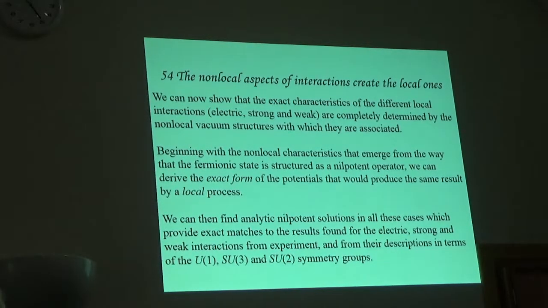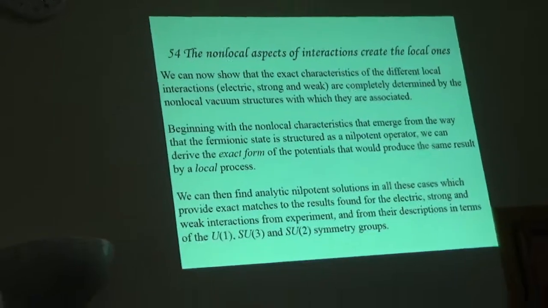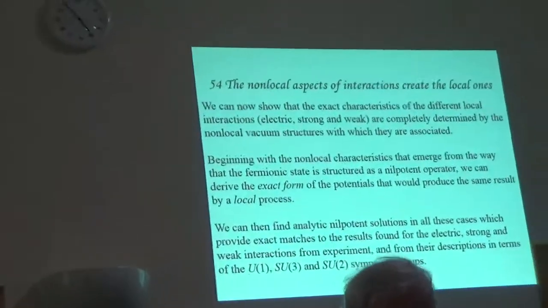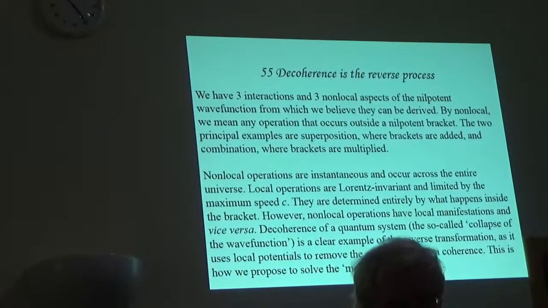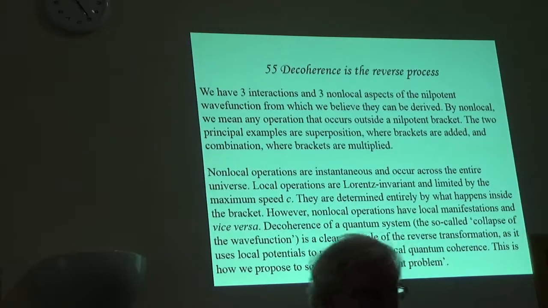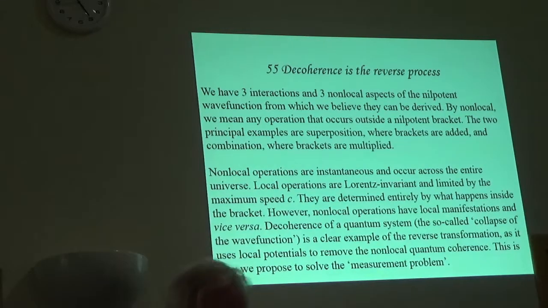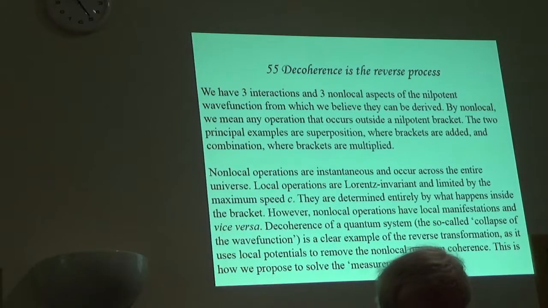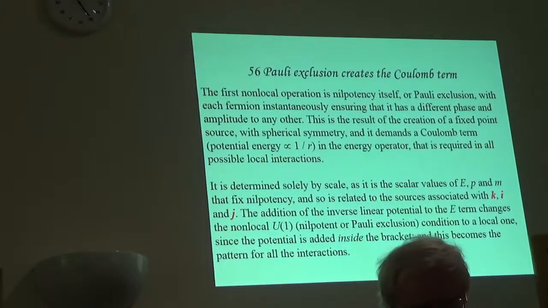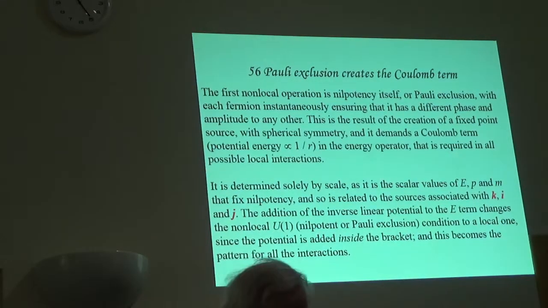So that non-locality between the three parts of the baryon creates the local strong interaction of being a linear potential added to the Coulomb potential. That non-locality of the fermion with its vacuum reflections creates the dipolar aspect of the weak, which adds to the Coulomb. And when you put those into the original equation, then you can start solving for those three cases. The Coulomb case, which comes out in six lines, and the dipolar case, which gives you the characteristics of the weak interaction, harmonic oscillator, creation and annihilation, and the linear aspect of the strong interaction, which gives you the infrared slavery and ultraviolet freedom. Is it called ultraviolet? Asymptotic freedom. I've mentioned decoherence already, because there was no mention about Young's slits. And I'm saying it's the power of the exclusion which creates the Coulomb term in effect.